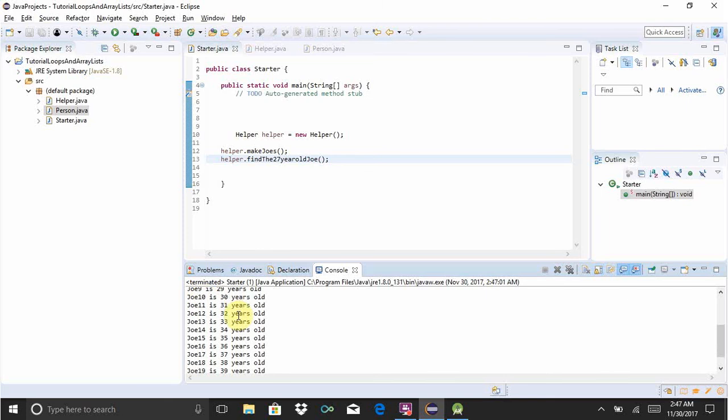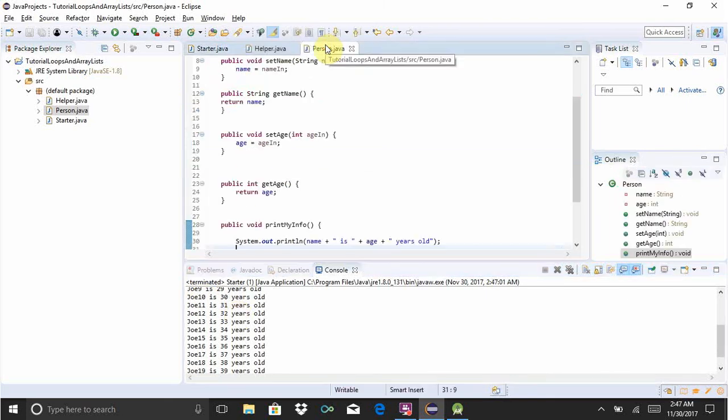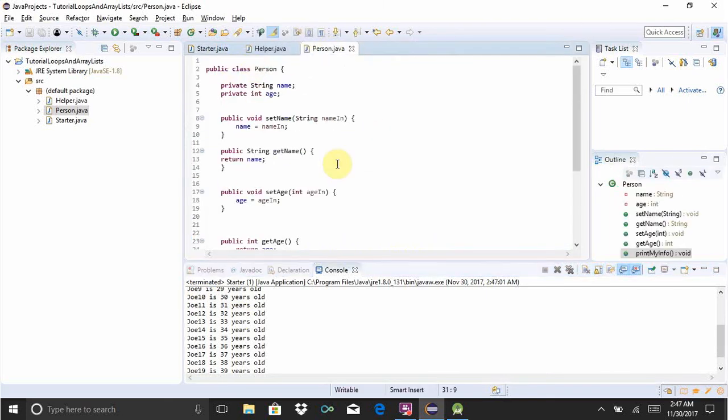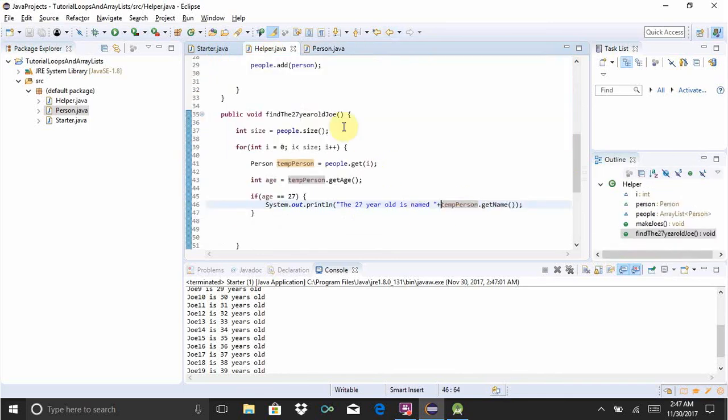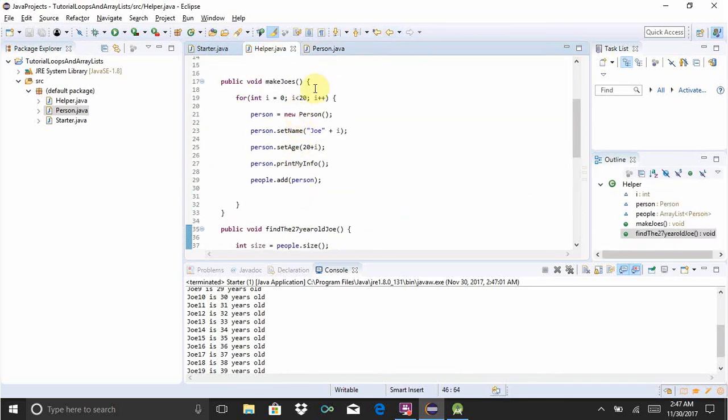So this is just a very basic example of taking a custom person class as a simple example. Of course, you can make your own classes like this and give them many different variables. Maybe you're doing an account class and you've got a name, an address, a balance, whatever. Set up some getters and setters for each of those variables. You can create new Joes.